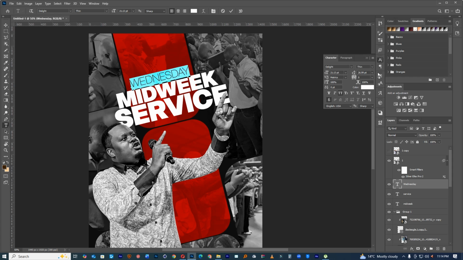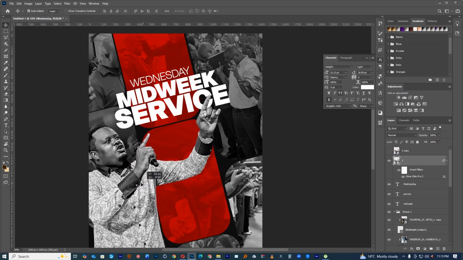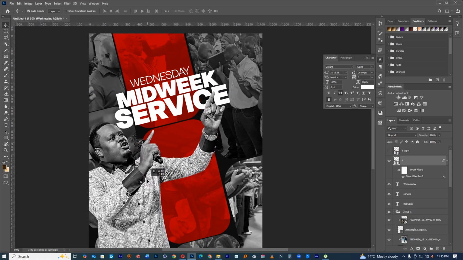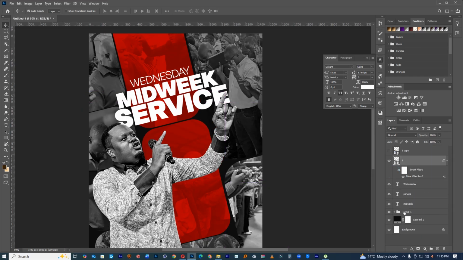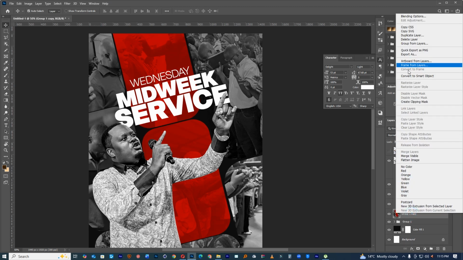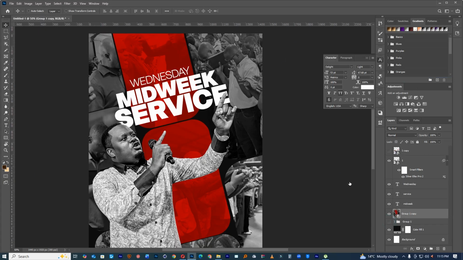Maybe I move a bit. Too many messages. Yeah, maybe up to that, right? And then move the image maybe. Oh no, let me leave it the way it is, but let me try to see if I can just duplicate the backgrounds, merge them, and then turn this into a smart object so that I can only have one.